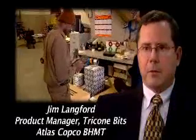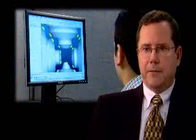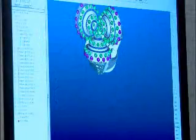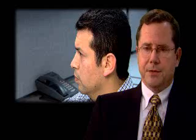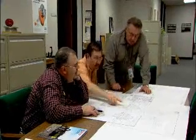The new product development starts with a requirement from our customer that goes through a marketing department. They provide us in engineering with what's called a new bit request, defining what's needed, what sort of performance is required. We then take that information, and with our computer software and hardware, we model the bit that we're going to create. We have finite element analysis and computational fluid dynamics software at our disposal. And typically, the tools allow our engineers to do things more quickly. However, it's the knowledge that's in the engineers' heads that really makes the products work. The other engineers review that design that the engineer has created so that we maintain as close to 100% accuracy as we possibly can. Then we process that bit through the manufacturing facility. Precision engineering has to be matched by close tolerance manufacturing.